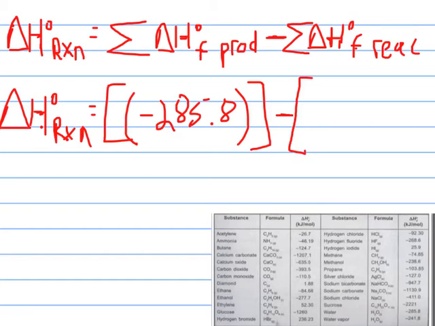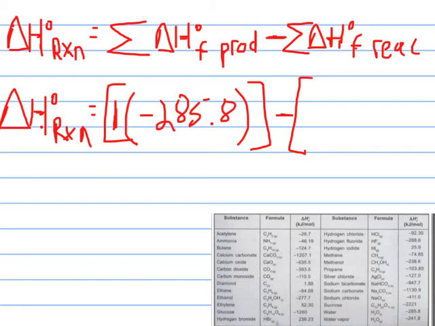Okay, now here's the thing. There was only 1 mole of water in this question, so I implied that there's a 1 there. If there's a 2 or a 0.5 or a 3 or a 17, you have to multiply that through. So if there's 17 moles of water, then I would have to put a 17 in front of it. If there's 0.5 of a mole of something, then I have to put 0.5. You have to take in the number of moles of each thing when you do this equation. That's very important. So I'll show you how to do that over here.